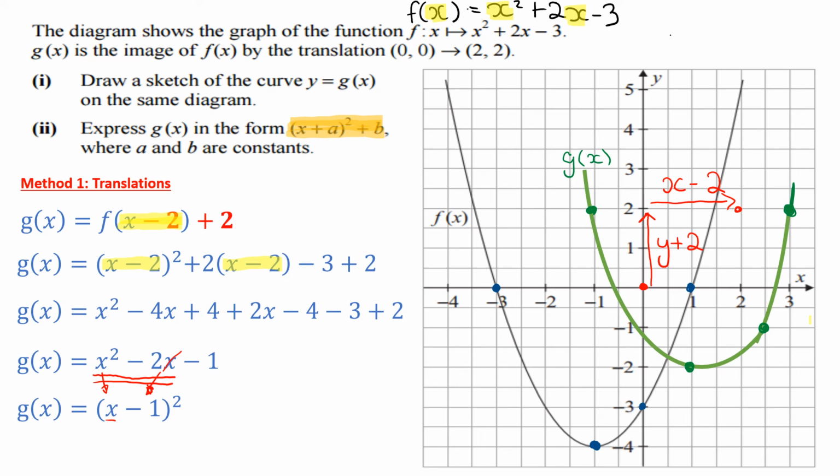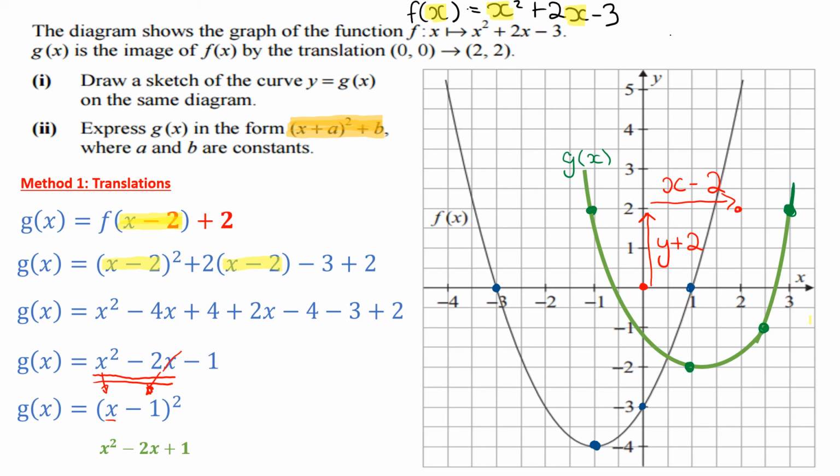Now the thing about this is we've taken 2 terms and we've created a square bracket, but a square bracket actually has 3 terms when we expand it. So let's expand it. That actually makes x squared minus 2x plus 1. So there's an extra 1 included in that square bracket that we didn't actually want. So we can take that away and we still have the minus 1.